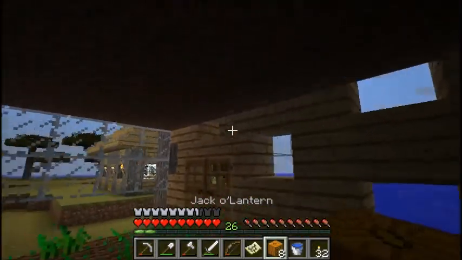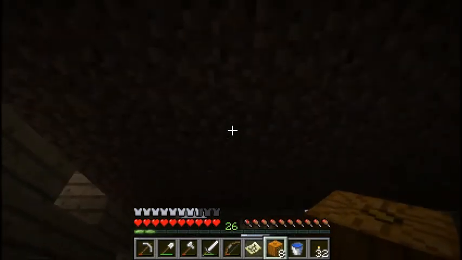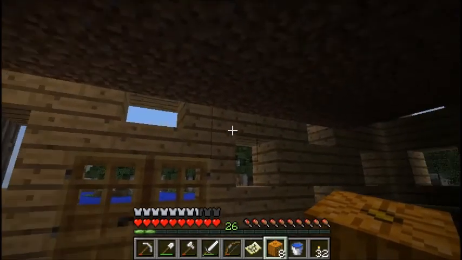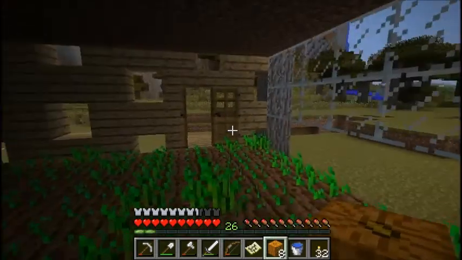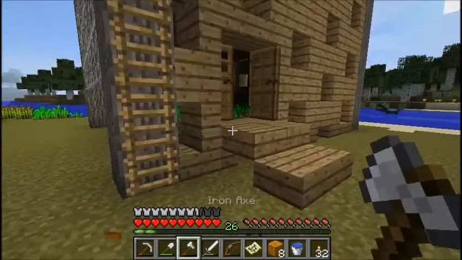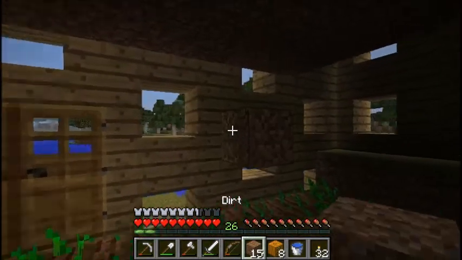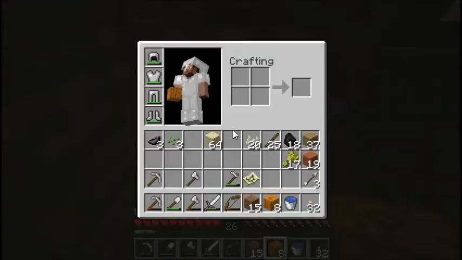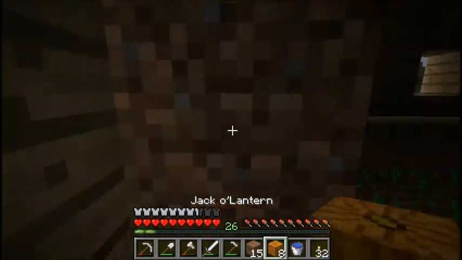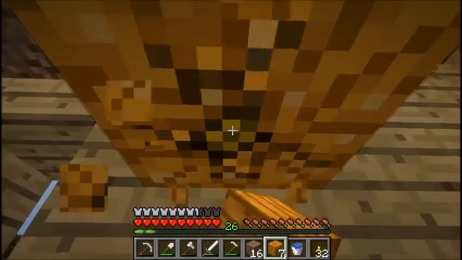Okay, where shall we put it? So, like here? Oh! You can't really place them sideways. What? You can't place them. Oh, okay. So we have to trick a little bit to actually place them. Like this. Do I have my hoe? Yes. Oh. Okay. And it stays there. Okay. We can do this.